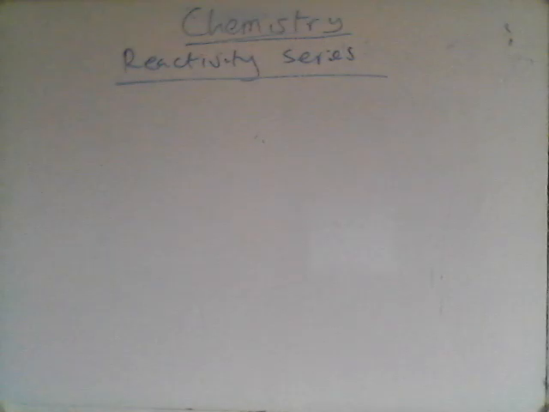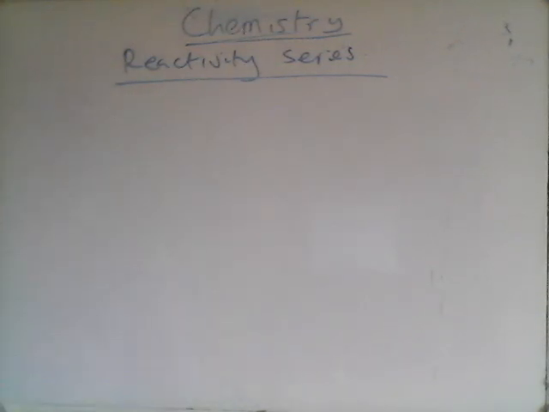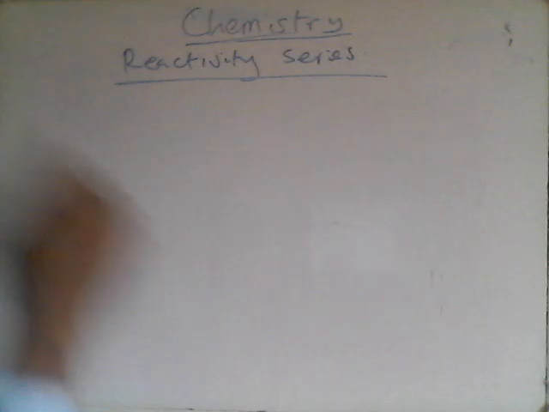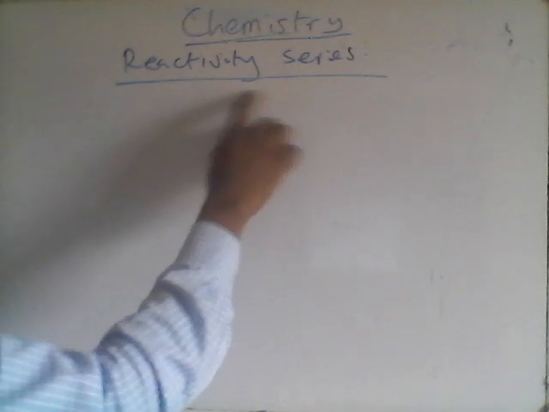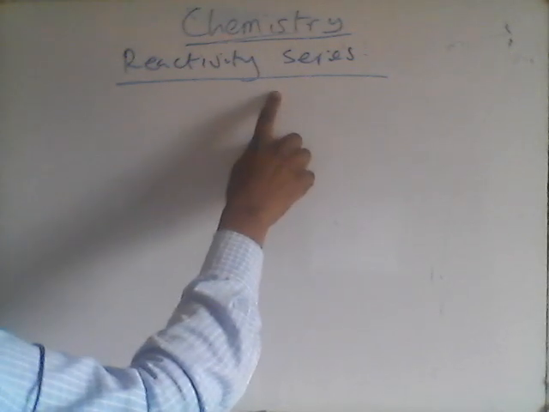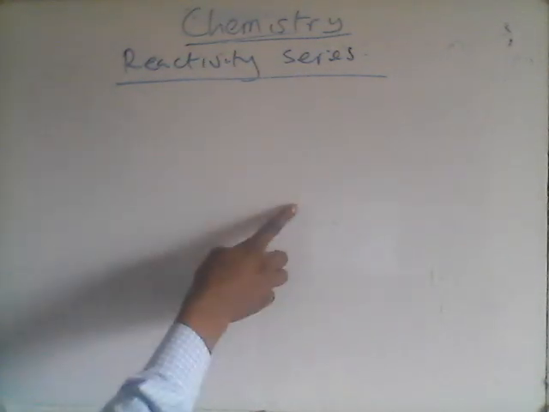So we move on to the reactivity series. The reactivity series is the list of metals arranged in decreasing order of reactivity. There's a chart, a series from top to bottom. The top has the most reactive metal, and the bottom has the least reactive metal. In chemistry, you need to know the order in which metals are placed in the reactivity series. The one at the top is the one that reacts most. Most times we use this chart for displacement reactions. The one at the top can displace the one under.